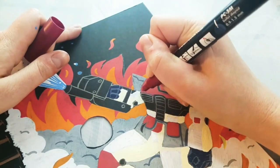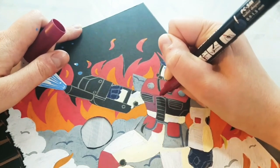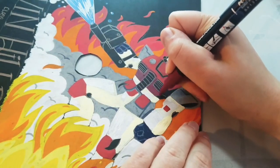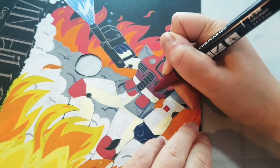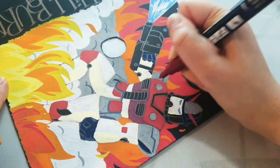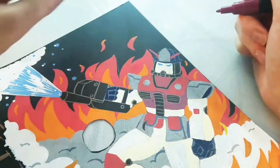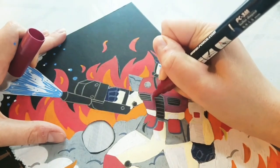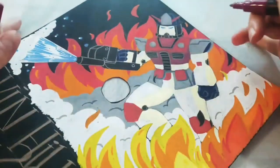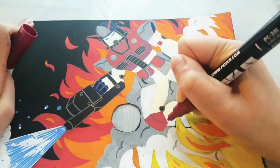And I've already filled in the gray areas on, I guess, his shoulder pads. Now I'm using a darker red on the underside of his chest plate, and it's really useful to delineate forms like this. Now, something that I actually really like about Gundams and just mechs in general, especially the more blocky, bulky ones like these, is you get really crisp definition of forms. So as long as you remember that you're dealing with boxy square shapes and you just use a darker shade every time you turn a corner or you change planes, you're going to get a really nice effect. And I talk about developing form, developing contrast in a watercolor video, if you guys are interested in that.